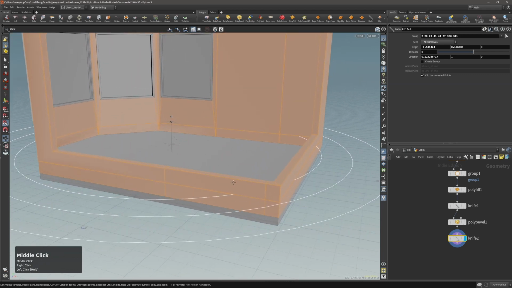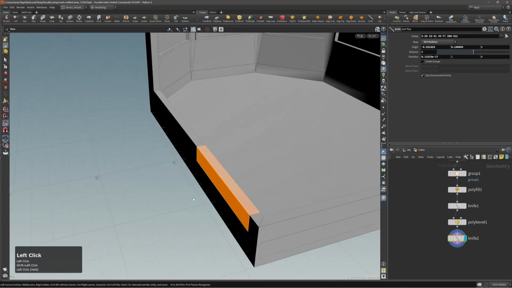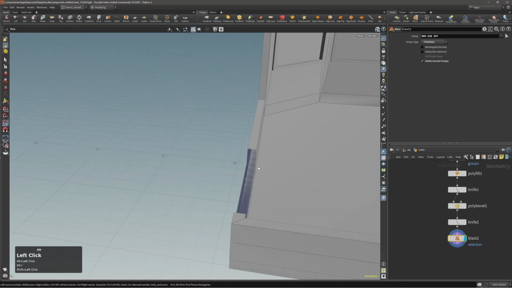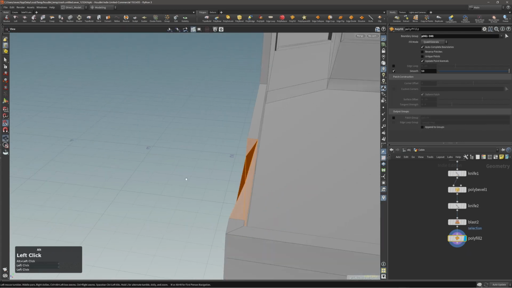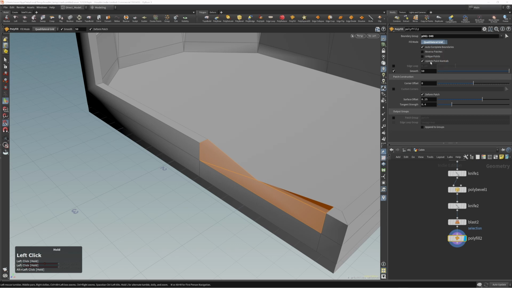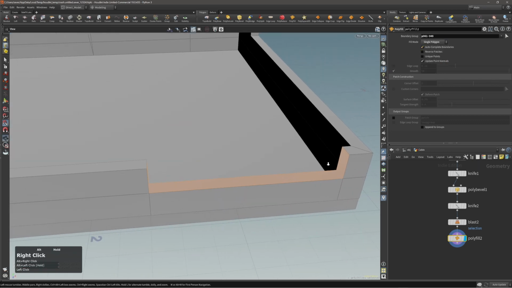So now that we created this part, we will delete this part with Alt back quote. Select one edge here and then just run polyfill. And in this case, now it doesn't work. Okay, this will work.